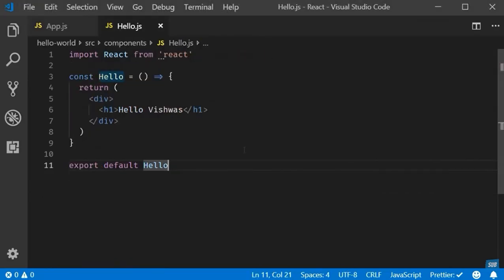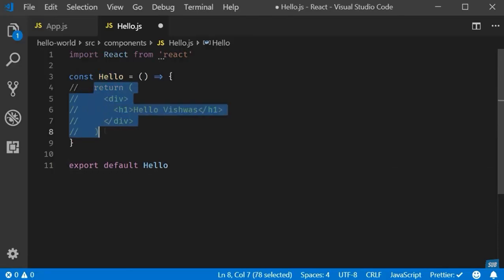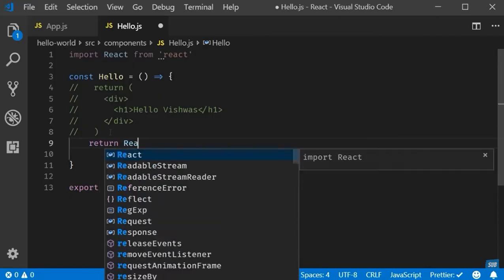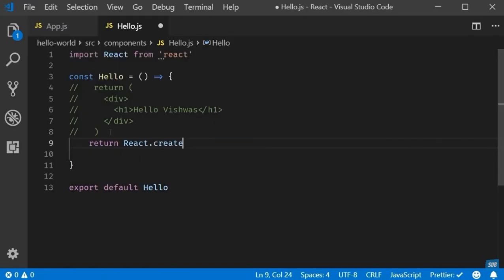Now let's rewrite the component without using JSX. To help us do that, the React library provides a createElement method. So within the function, the code now changes to return React.createElement. And this method at minimum accepts 3 parameters. The first parameter is a string, which specifies the HTML tag to be rendered. For our example, we need a div tag to be rendered. So React.createElement with the first parameter a string called div.